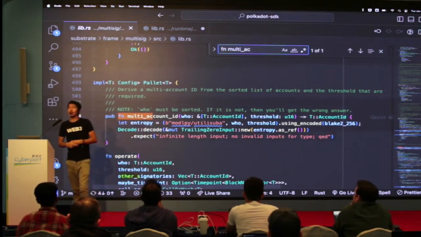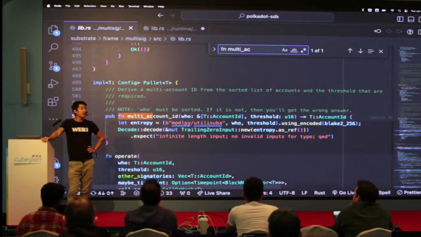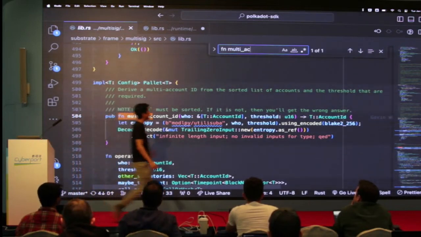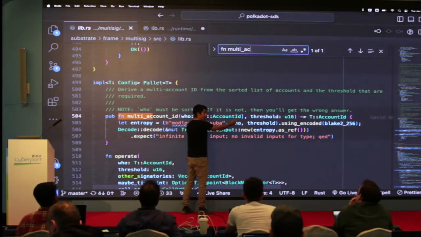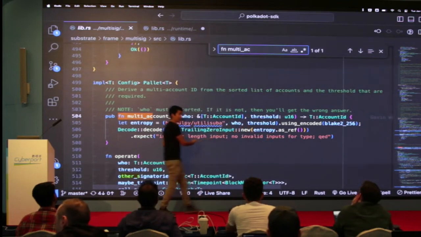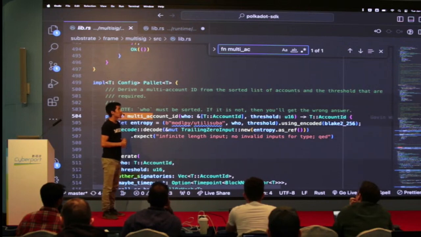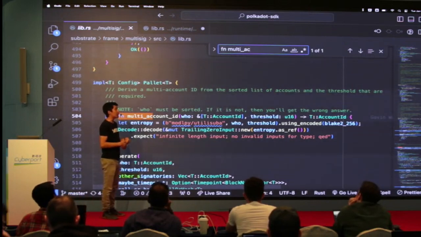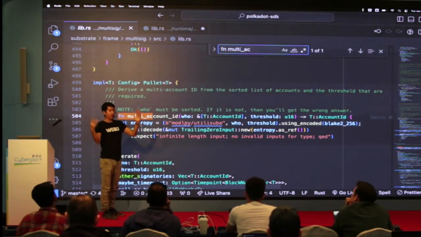Now, what are the advantages of this? One sec, sorry. Yes. So you said if you pass in the same array twice, there will be a different signature? I'm saying if the inputs to this function are different, so if the accounts you're passing in are different, or the threshold is different, or both, you will generate a different account because this hash function will generate a different hash. And what is the threshold referring to? The threshold is the number of people needed to pass the call. So with 5 users, 3 of 5, the threshold is 3.